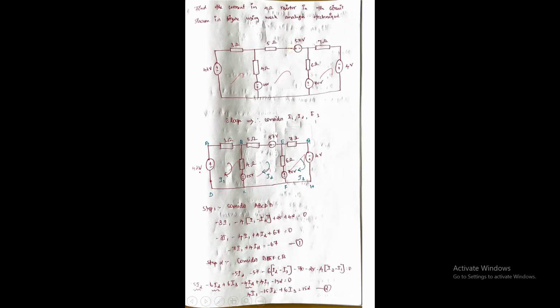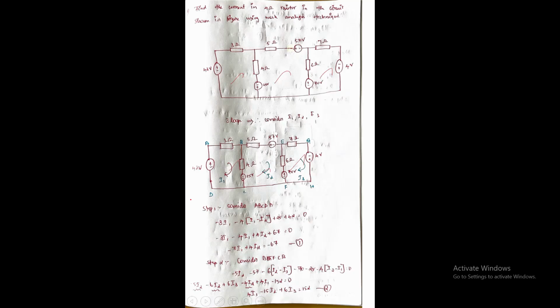From the first loop A, B, C, D and A, we are going to form the equation with respect to Kirchhoff's, current or voltage law? This is mesh analysis, so the Kirchhoff voltage law is involved in the formation of the equations.